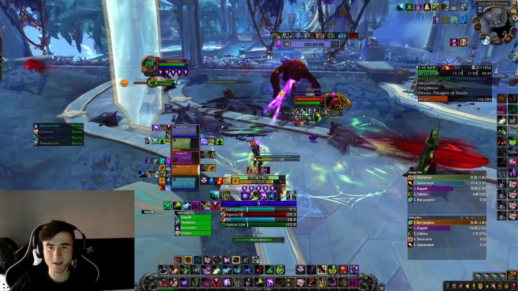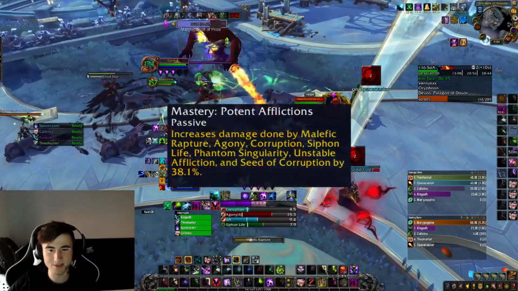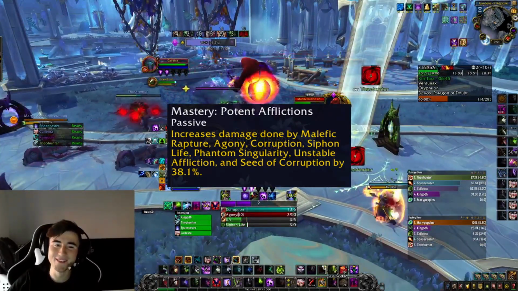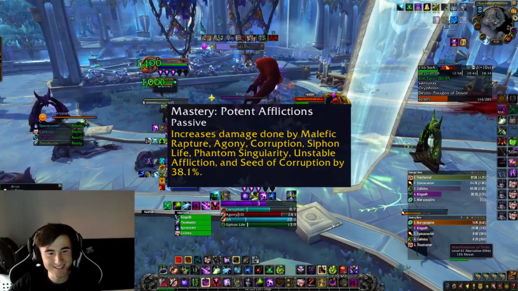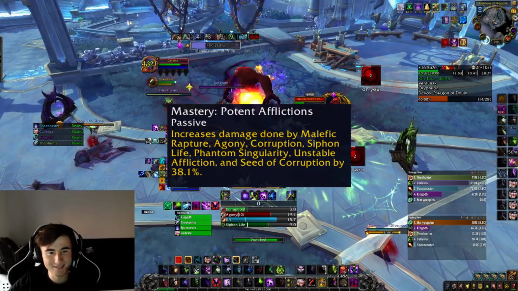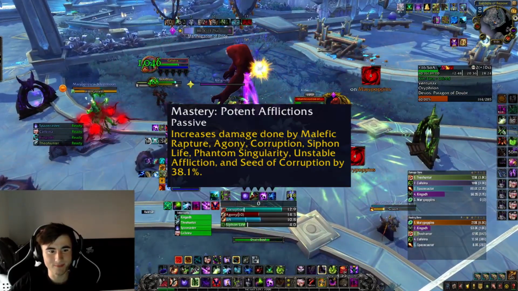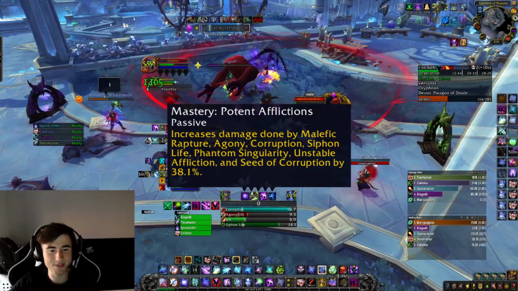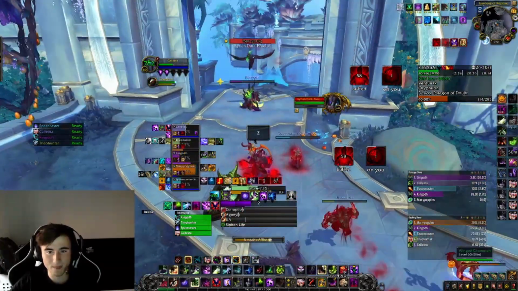Alright, so let's talk Mastery for a little second here. Mastery: Potent Afflictions. Increases damage done by Malefic Rapture, Agony, Corruption, Siphon Life, Phantom Singularity, Unstable Affliction, and Seed of Corruption by X amount depending on your mastery. Now, this just overall increases your damage, which is why it's your second best stat, and it's very close to haste. Haste is just great because it allows you to put your dots and then spam Malefic Rapture without having to worry about re-applying your dots before even using Malefic Rapture.